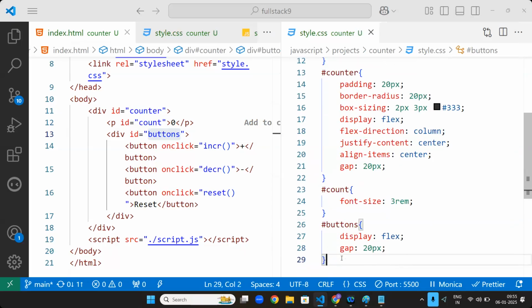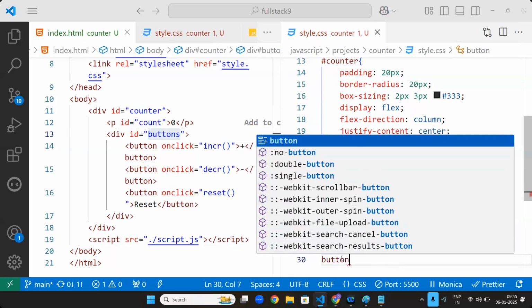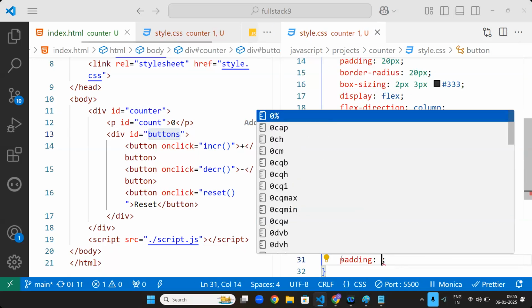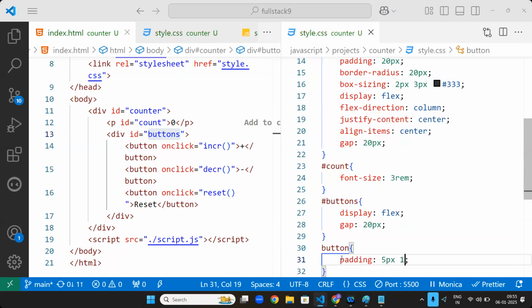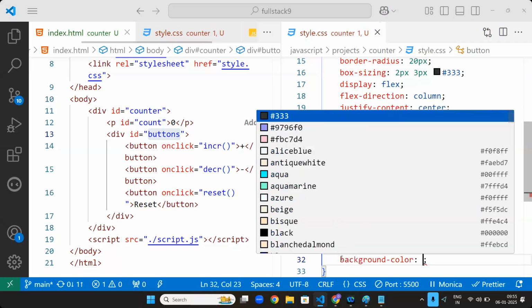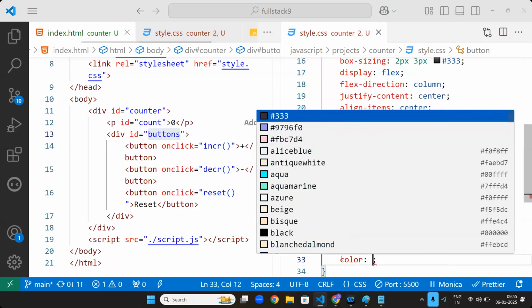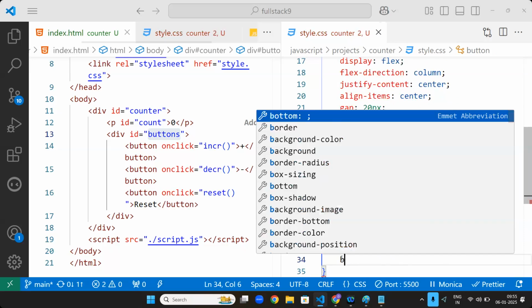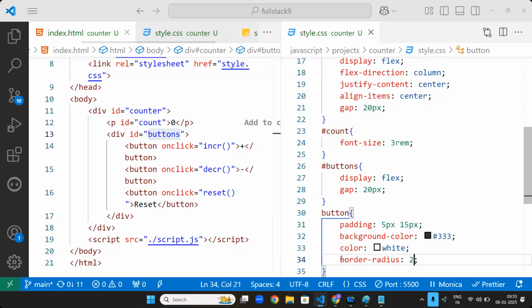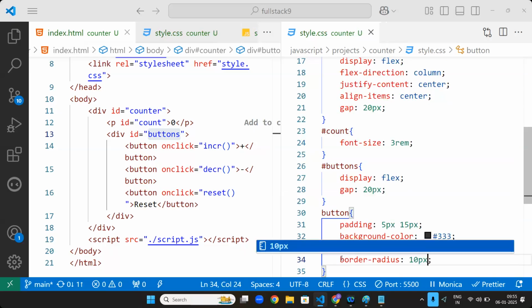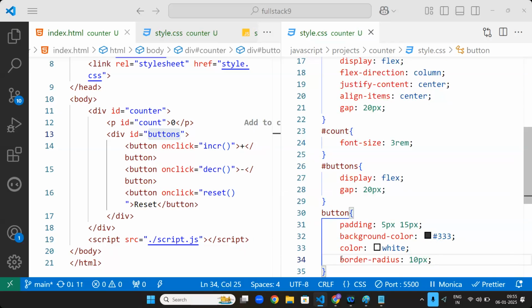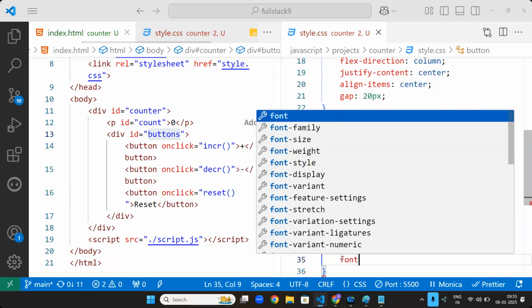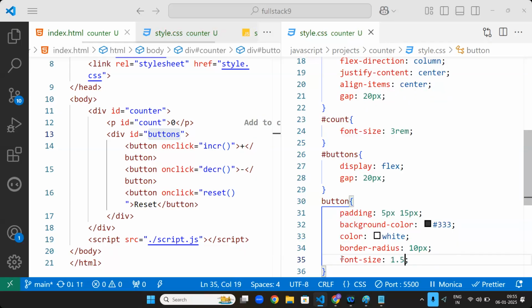Next, each button will have padding 5 pixel, 15 pixel, and then background color black, color white, border radius 20 pixel or 10 pixel, font size 1.5 rem.